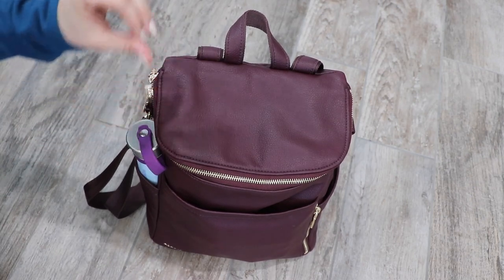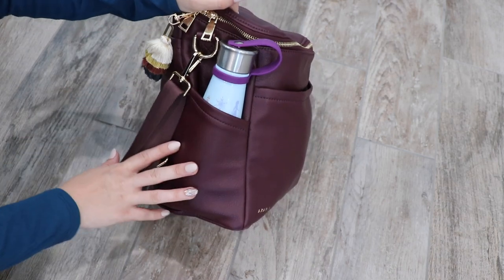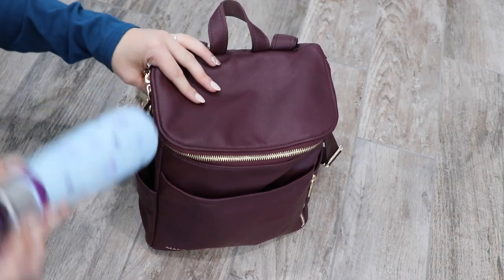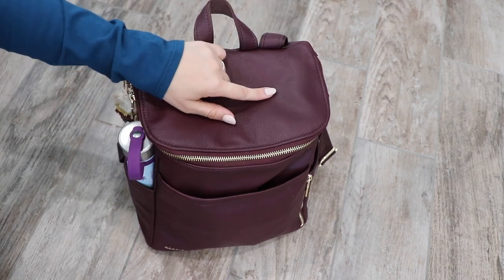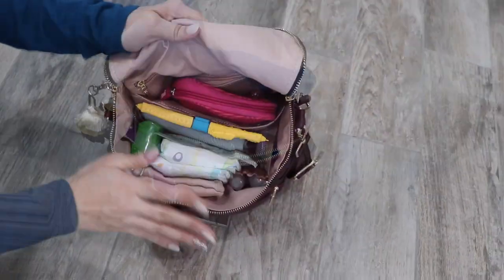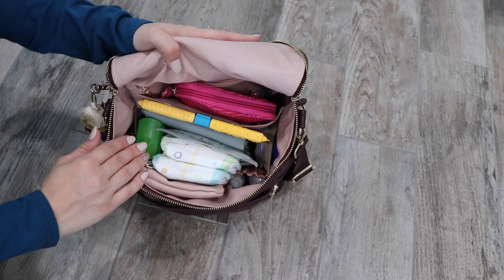This is how I've been carrying my bag with all three of my kids lately, and I really, really like it. Even though this does not stay totally flush on the outside of the bag, and I don't always love the look of water bottles on the outside of bags, it is a lot easier to get this water bottle in and out of the outside pocket than the inside of the bag. So I do keep it on the outside, and all of my kids use the same water bottle. I have quite a bit of stuff because this is everything I'm packing for all of my kids. So I'm going to start in the main compartment, and then show you guys the pockets.